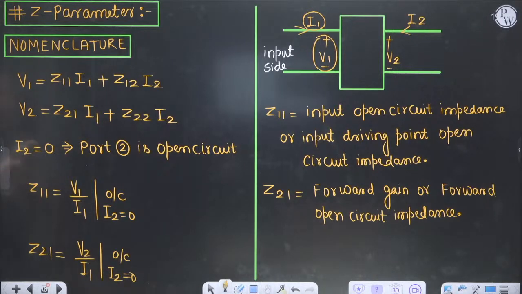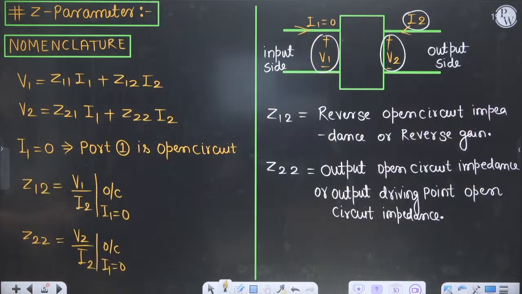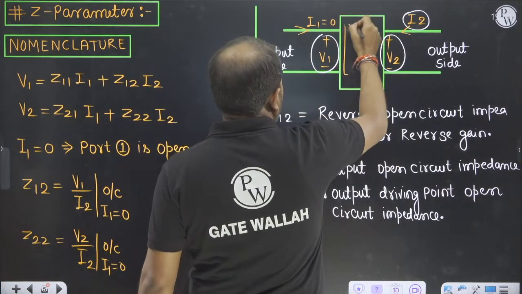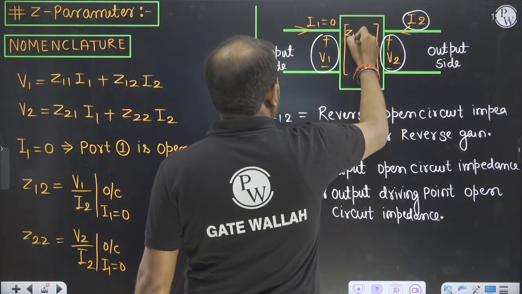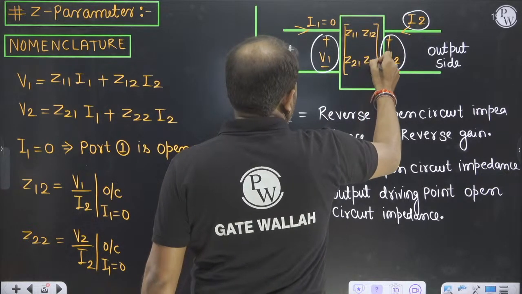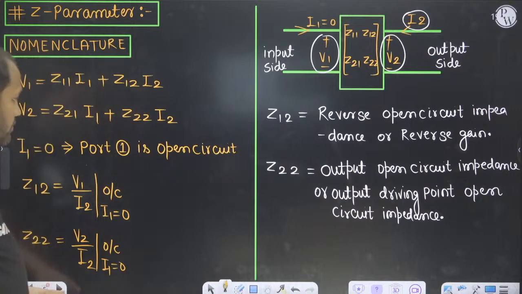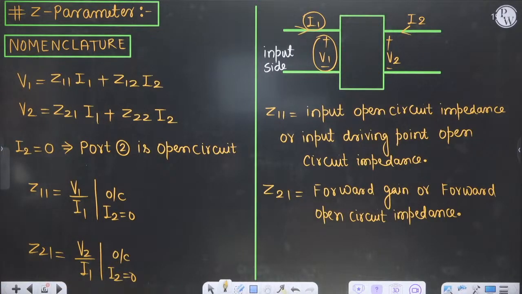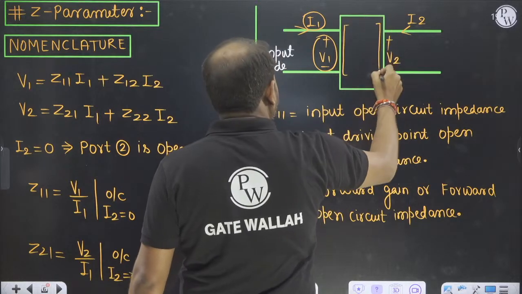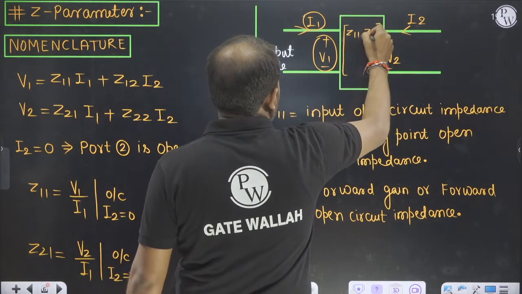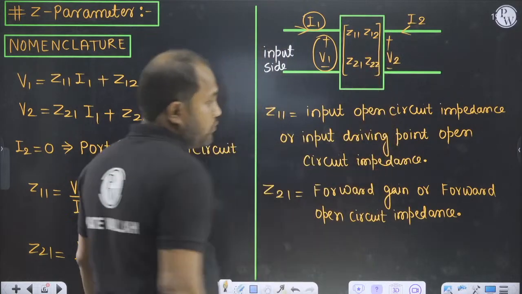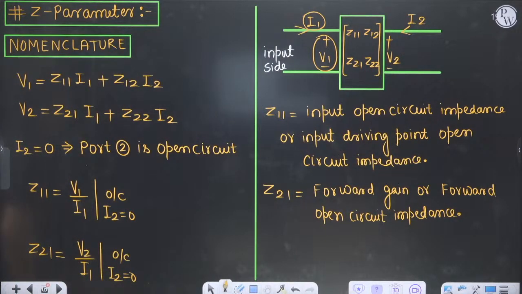The nomenclature is very, very important for us. So we have to understand what is the nomenclature here, what is the name of that point. It may be very beneficial when you go through the questions. So for questions, tomorrow or the day after tomorrow we will go through them. Two-port network will definitely be completed, and it will be completed in a very beautiful manner because it is one topic.